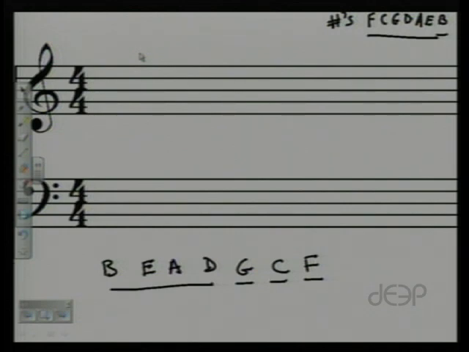Again, not really the way I do it but I totally understand if that helps you. So if you see one flat in a key signature, that flat is always B flat. Two, B and E. Three, B, E, and A. Four flats, B, E, A, and D. If there are five, B, E, A, D, G. Six adds C. And then the last one, of course, is F. And there are your key signatures for flats. BEAD good clean fun.